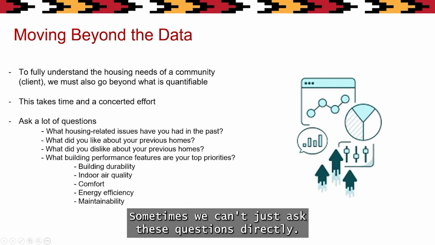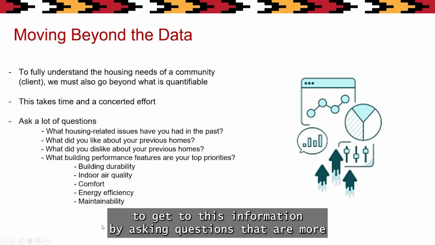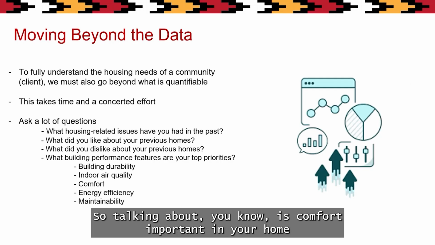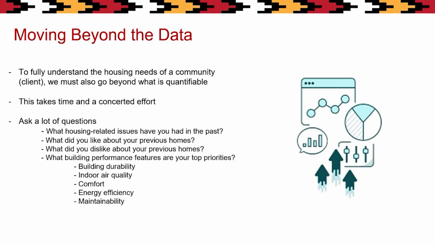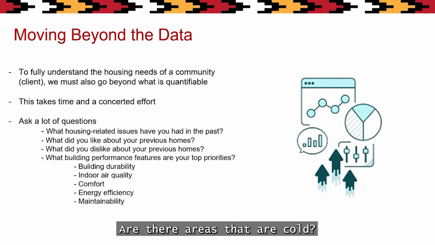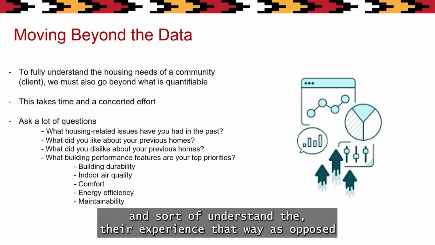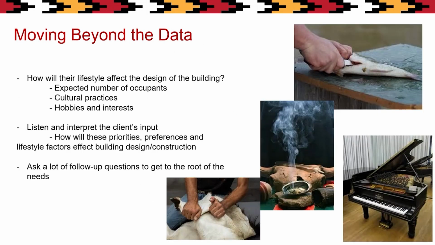Sometimes we can't just ask these questions directly. We need to find ways to get to this information by asking questions that are more related to the experience of people living in homes. So is comfort important in your home is a question you could ask, but maybe it would be better to ask, in your current home, are there areas that are cold? Do you have cold rooms, warmer rooms in the summer, areas that you aren't comfortable in, and understand their experience that way, as opposed to just asking questions like an engineer like myself would ask.